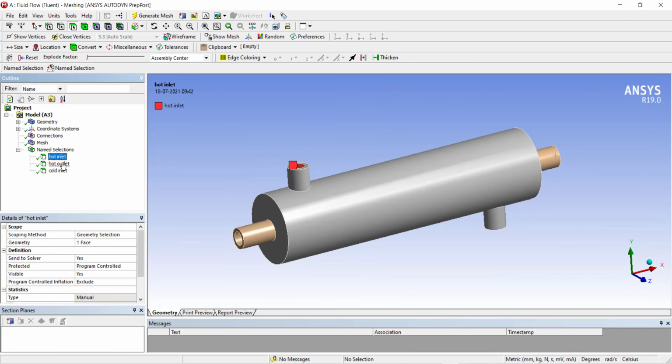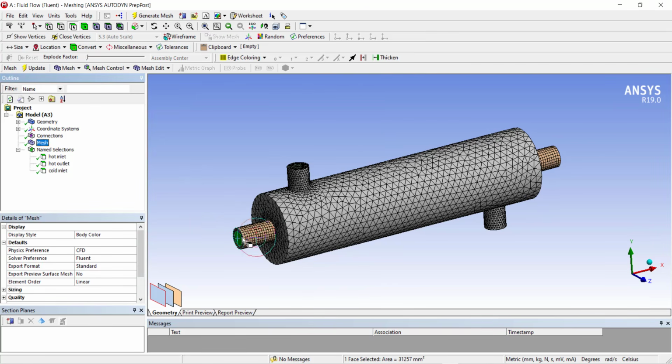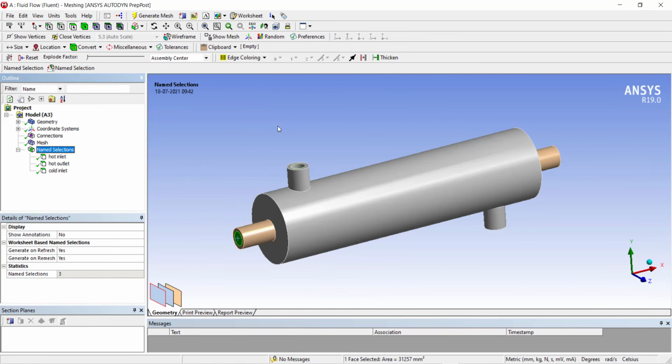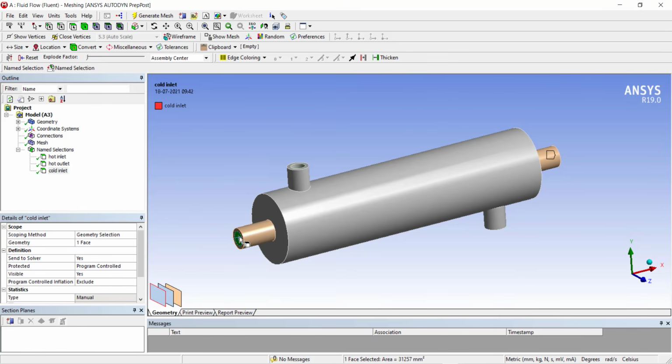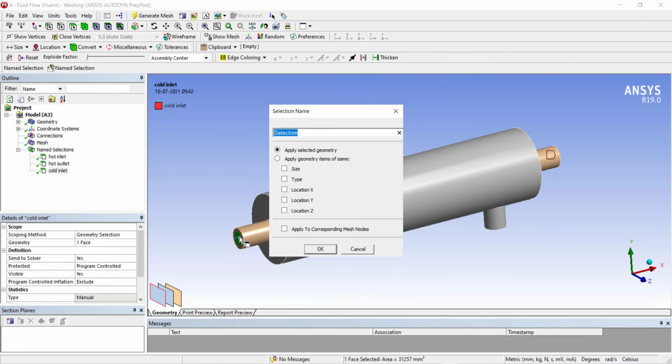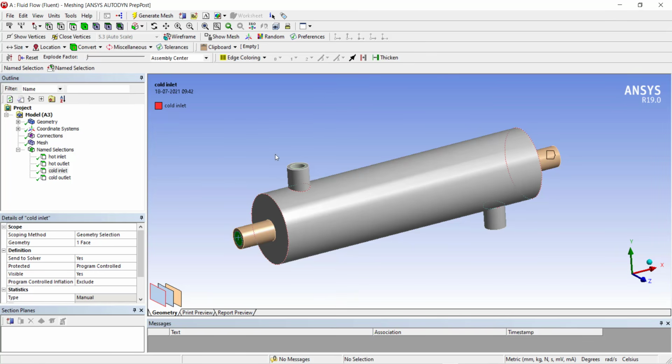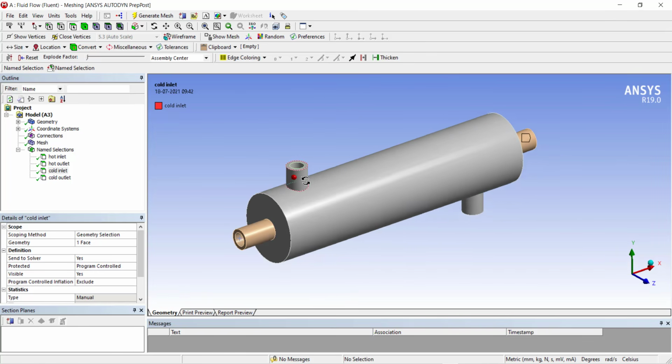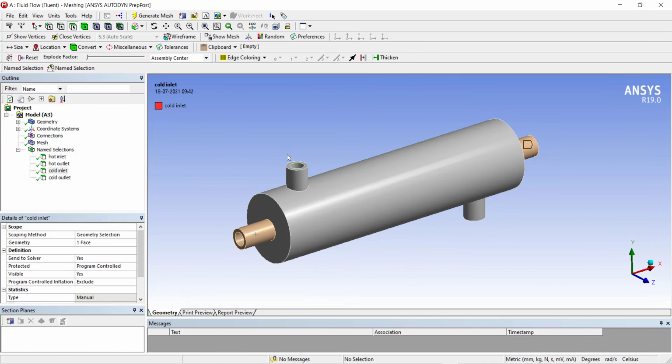Thus we have named the hot inlet, hot outlet, cold inlet, and this face will be the cold outlet. Press N and name it as cold outlet. Press OK.